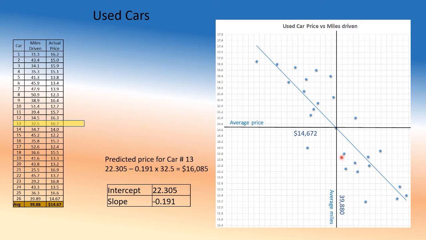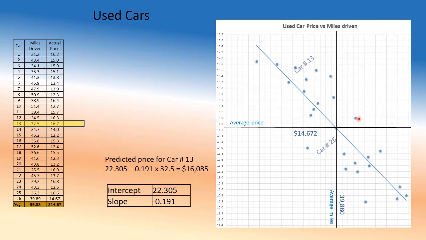So some cars are sold above average price, some below average price. And what you expect is that this is less than average miles, this is more than average miles. Less than average miles typically have more than average price. More than average miles will typically have less than average price. Of course, there are some exceptions too. This one has lower mileage but sold for a lower price. This one has more miles driven but sold for a higher than average price.